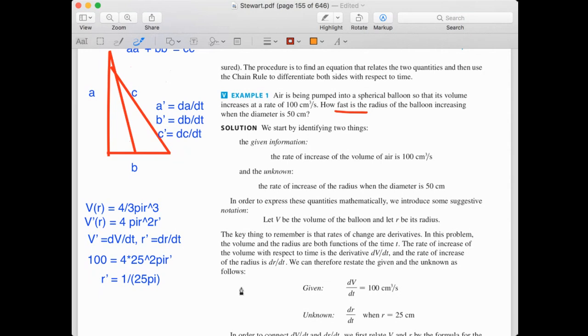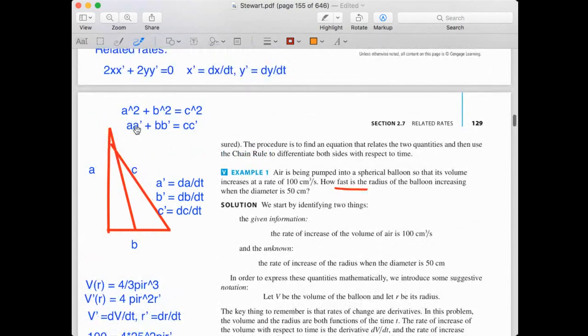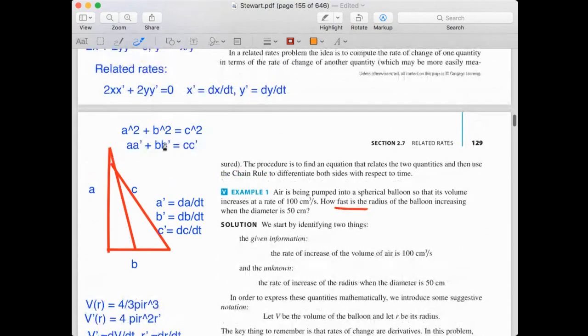All right, so for related rates, when we want to consider how each variable changes in terms of time, most of the time we use time. For now, let's just do it in terms of time. And then we introduce for every variable a prime, a rate of change for the variable.